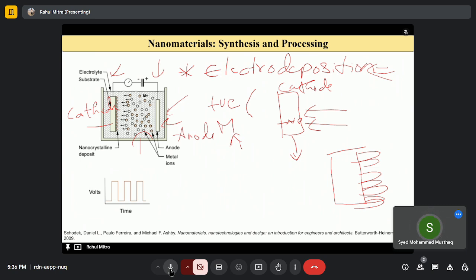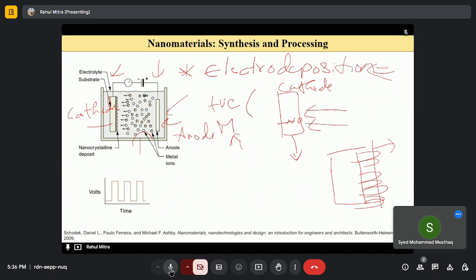Now, to obstruct this growth, we sometimes add a growth inhibitor. So what does it do? That condenses on a crystal surface during the off stage. The second one discourages the continued growth during the on stage. The other thing was to have a high current density. Now, what does high current density do? High current density will provide many nucleation sites. There is a burst of nucleation sites, and from that there is a formation of crystals. If you have a high current density, many crystal nuclei are formed.